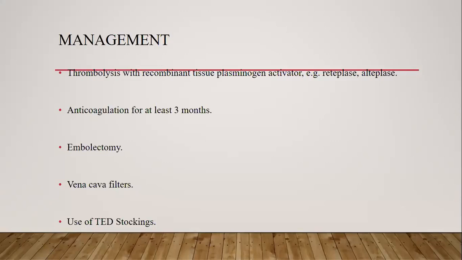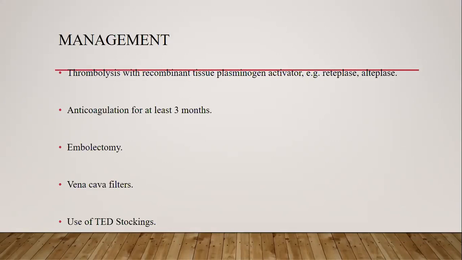There are also other things where surgically we can remove the clots that have been formed, what we call embolectomy, or we can go ahead and put filters in the inferior vena cava to prevent the clots from moving all the way up to the lungs. So basically, this is more prevention. And also we can use TED stockings, which TED means thromboembolic deterrent stockings. It's not a name of a person. Thromboembolic deterrent stockings. We can give that, which I told you about in the past. So this is also more prevention from further clots from forming.